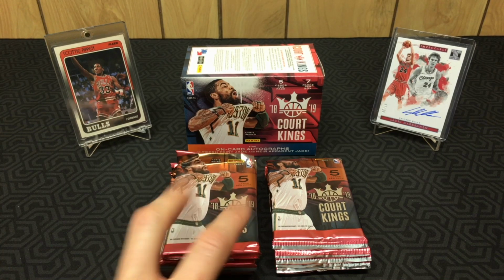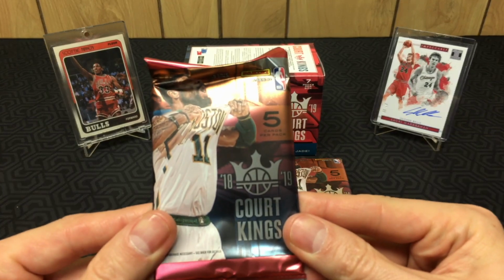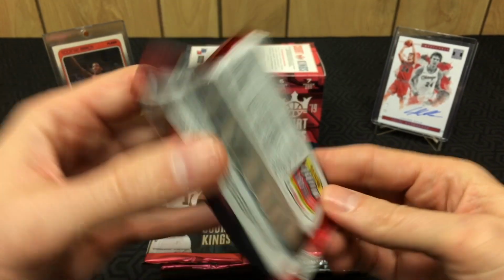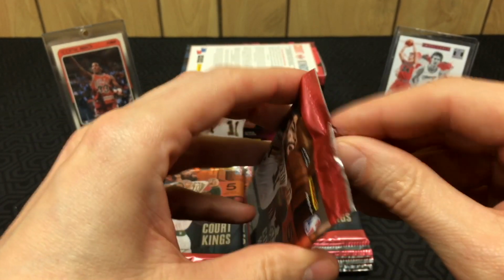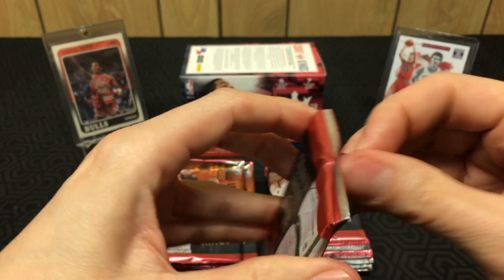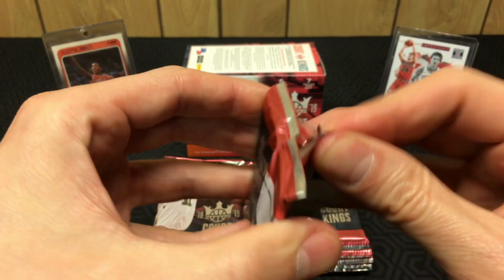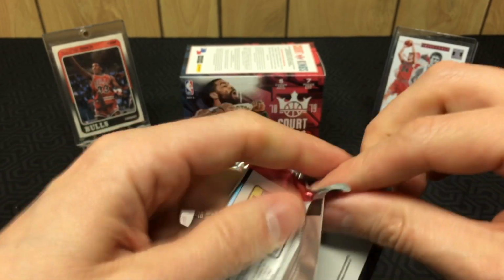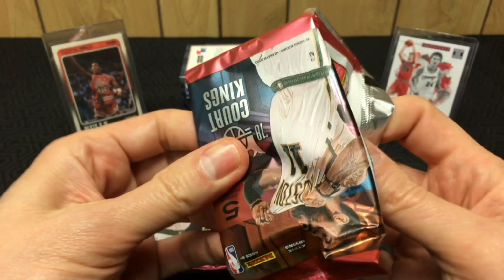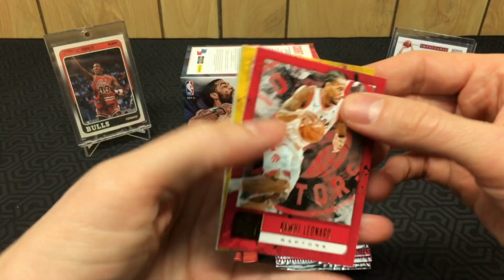Alright, we got our packs from Blaster 1 and Blaster number 2. So, with the rookies, you get 3 levels, 1, 2, and 3. There's a level 4, but that's only in hobby packs. But every blaster box, on average, has 2 of the acetate rookie cards. So, definitely looking for the Luka and Trae acetate rookies.